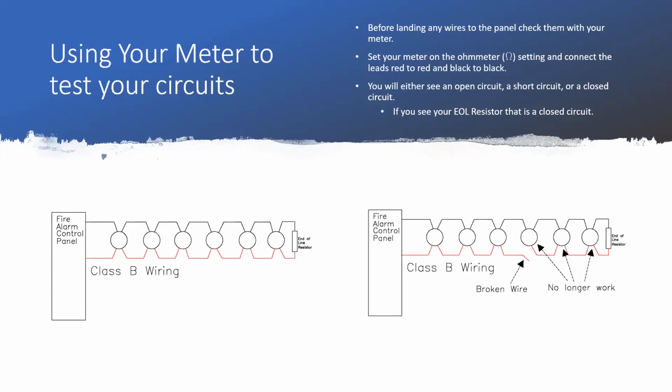So to talk about using our meter, we'll look at 4 different things, but today we're going to talk about 3 of those 4. The 4th one is ground faults. I'll save talking about that for when we do an actual ground fault lesson. We're going to look for open circuits, we're going to look for short circuits, and we're going to look for devices that might have reverse polarity. And so we'll talk some about how to see that with a meter too.